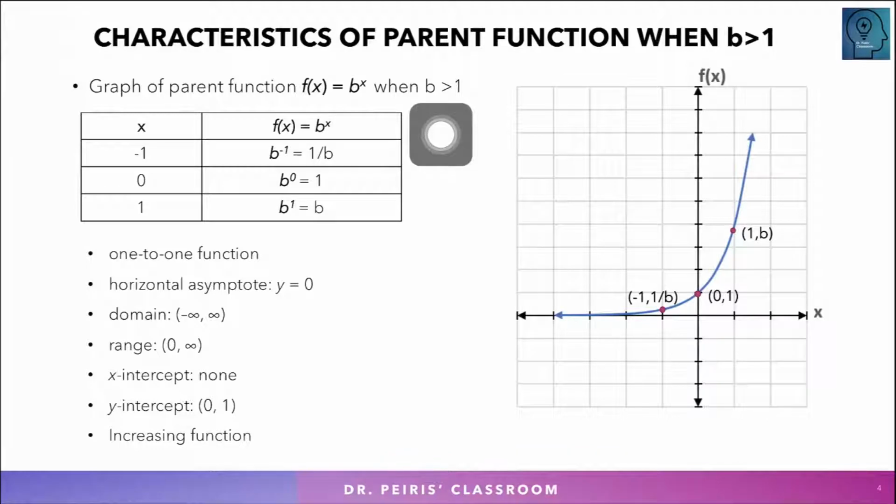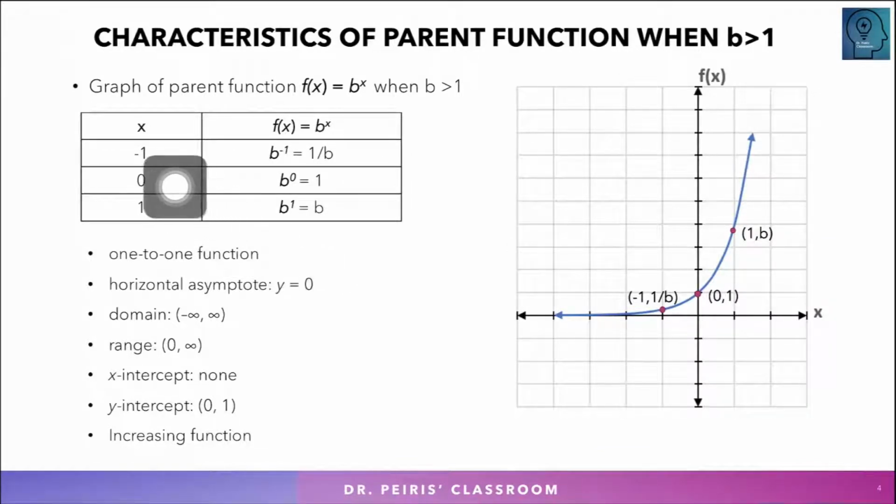To graph any exponential function or any other function, we need at least 3 points to see how the function changes with negative x values and positive x values. You can choose any 3 values, but to make it simple I used x values negative 1, 0, 1. So we have a negative x value, a 0, as well as a positive x value. Now let's substitute for x in b raised to the x power. We substitute x equals negative 1 in the first one, which means it becomes b to the negative 1. B to the negative 1 is 1 over b.